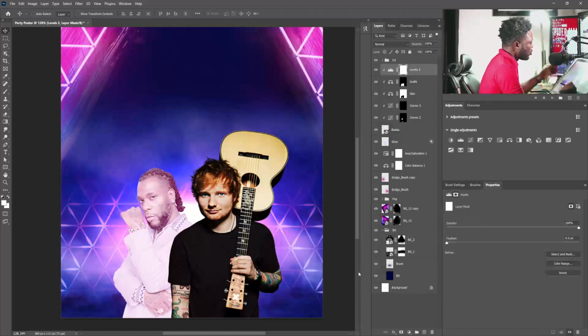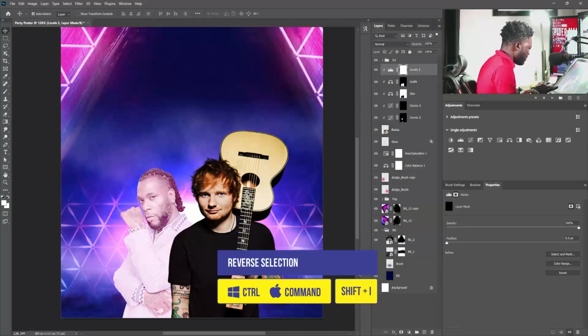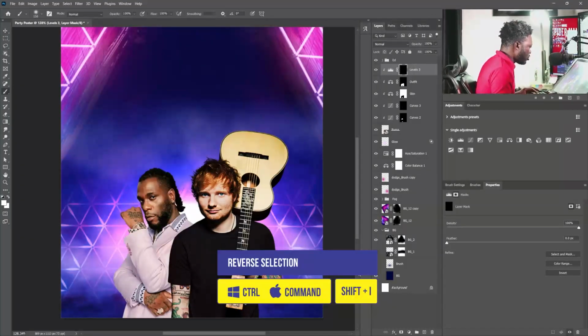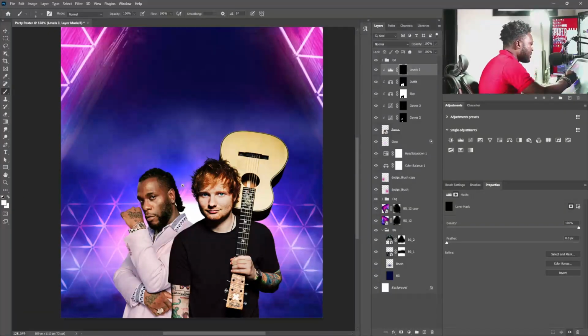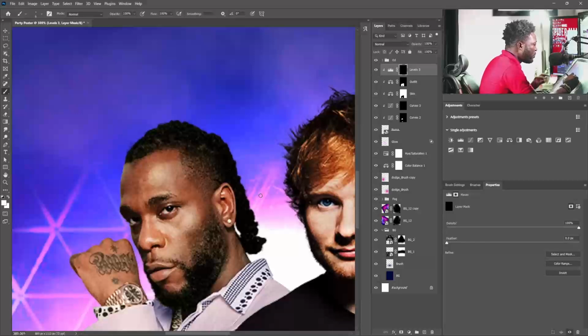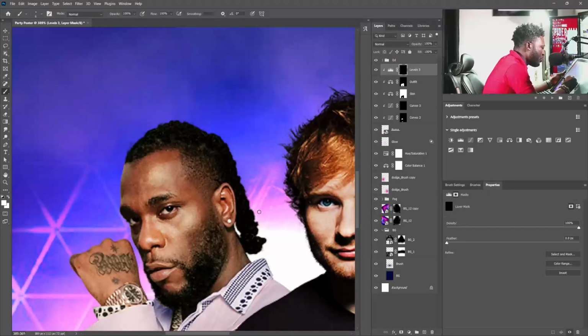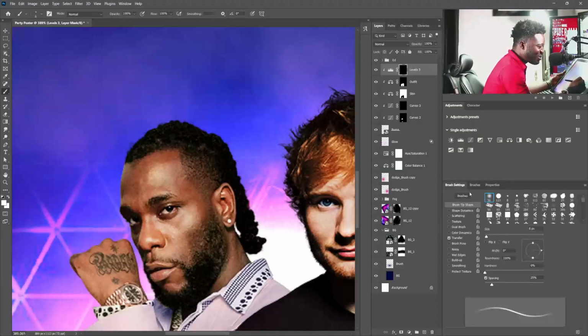All right, so what I'm going to do is hit Ctrl I to reverse the mask, select the brush tool, and reduce my brush size. Now make sure my foreground is set to white because we want to bring back the levels to the project. So I'm going to randomly apply the brush. Please don't forget to make sure your flow is still set to 11 if you don't have a graphics tablet. But if you have a graphics tablet and it's working, remember to turn your flow down. Remember to turn on your transfer.